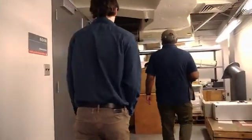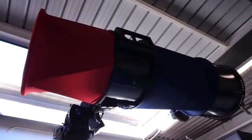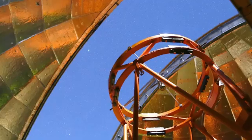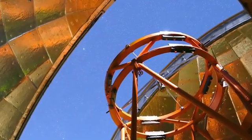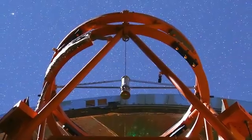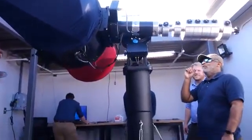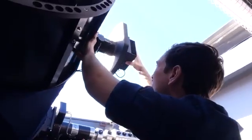So my students and I observed this object using telescopes, one on campus. We also used the NASA Infrared Telescope Facility, which is on Mauna Kea, Hawaii. It is one of the few telescopes in the world that is capable of telling what asteroids are made of. So we try and do geology with the telescope. We're trying to do prospecting, trying to understand what minerals are there on these asteroids, and using those mineral signatures, kind of the spectral fingerprints, to identify what fingerprint matches with those of meteorites that we have in the lab. So that's what we were trying to do with DZ2.